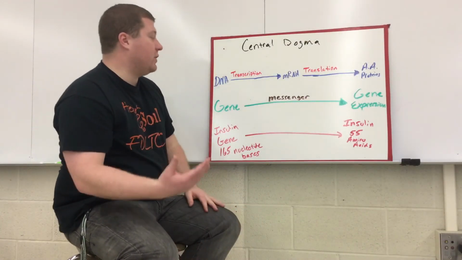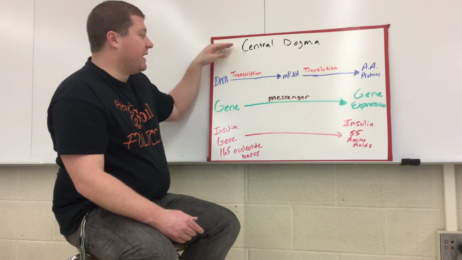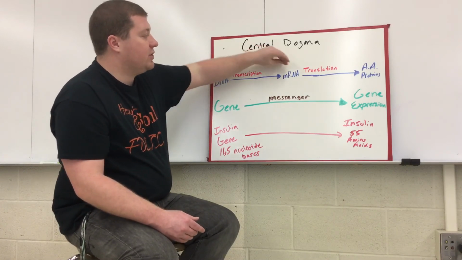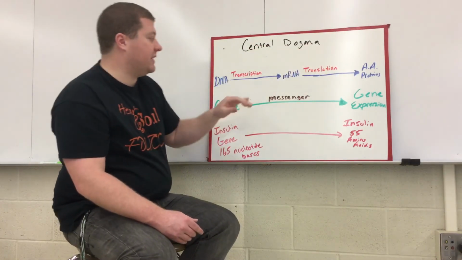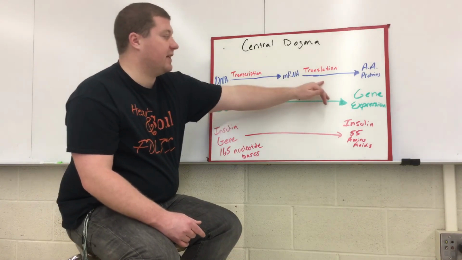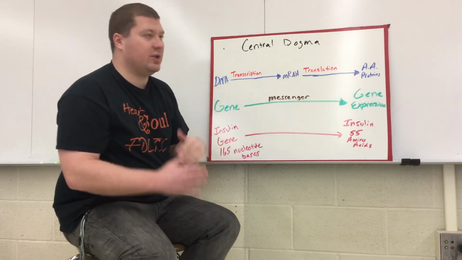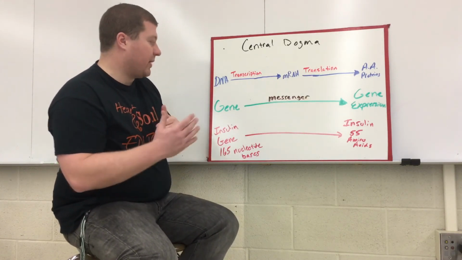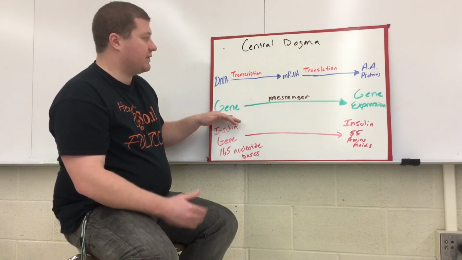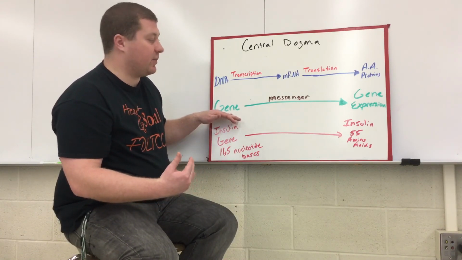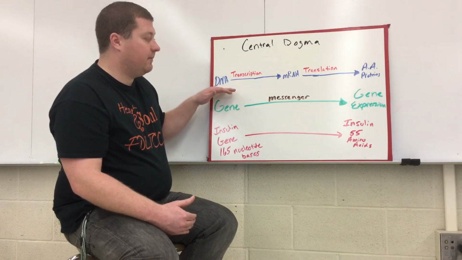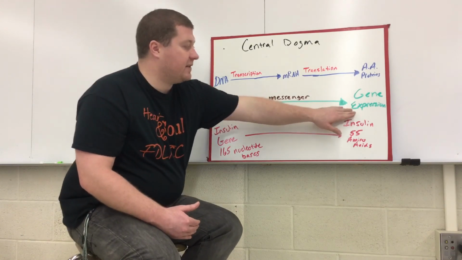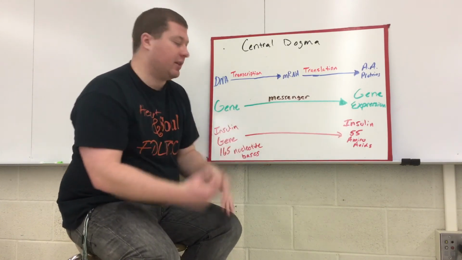So, kind of a review here. Talk about the central dogma, the process of taking DNA, changing it to RNA, changing that to proteins through transcription and translation. So these are the 2 processes you need to know how to do, and we'll practice. This can be related to what's called gene expression. So taking a gene of DNA, using a messenger to convert that to the gene expression. What does it look like in the person?